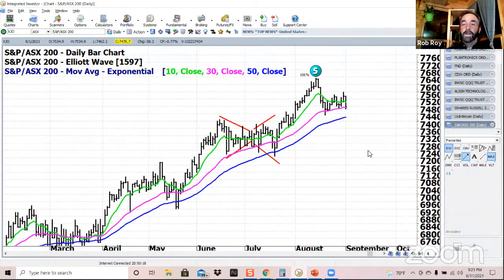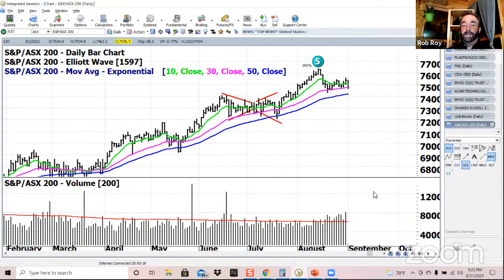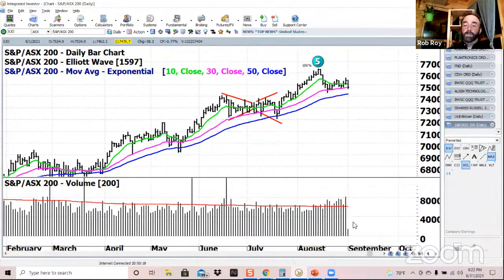So perhaps if you're trading in the Aussie market, you want to pay a little bit more attention to it than I talk about as far as a support resistance level. Taking a look at volume here to see where that might go. You can see on the downward day so far, not much volume, but we'll see how that ends up trading out. But pretty good volume yesterday.